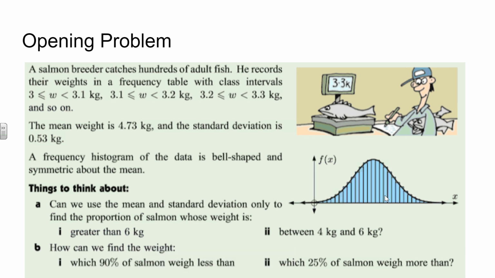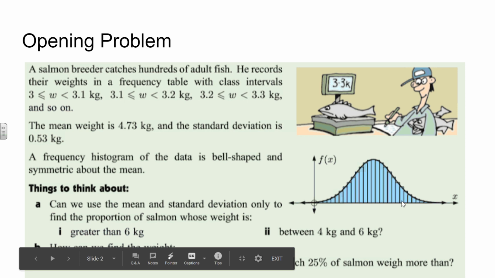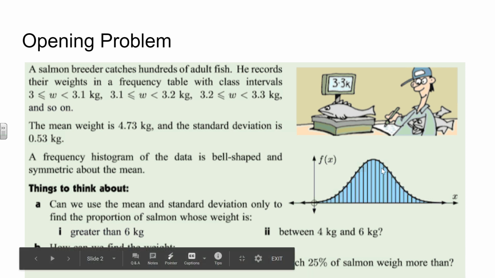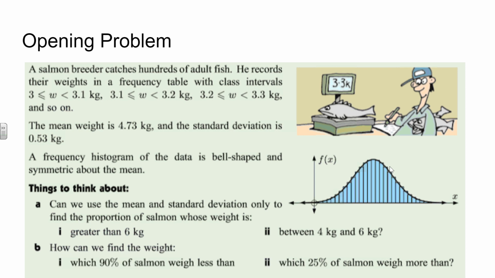And then the question for B, which is to find the weight where 90% weighed less than it. Well, 90% is going to be somewhere about here because that looks to be about 90%, giving about 10% left over in the tail here. So I don't know, maybe that's going to be like 5.5 or something like that. Then 25% way more than, okay? So maybe that's going to be about here, where I'm going to have 25% in this area and 75% in the area to the left. So maybe that's going to be about 5.2, something like that, all right?